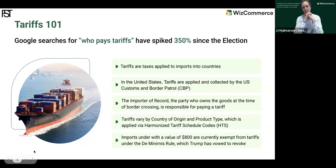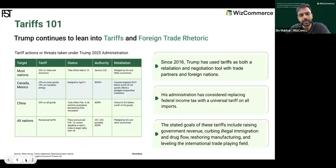So interesting. And JJ, we've been seeing tariffs being used as a political tool as well, right? Correct. Really dating back, tariffs in themselves are an economic and political tool to help level the playing field between nations. And under the Trump administration, dating back to 2016, 2018, really, they've been used as a negotiation tactic. Obviously, if you follow the news now, it's on again, off again. You've got Canada, Mexico, China, champagne and wine. It's become very hard to follow.